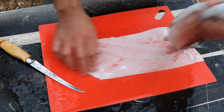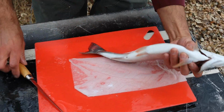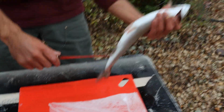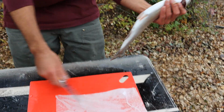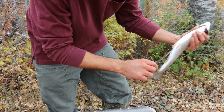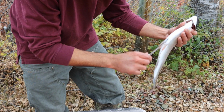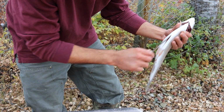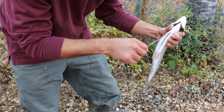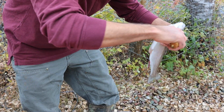So use a paper towel to try to make it a little bit easier on yourself because it prevents the fish from sliding and slipping all over the place. Don't make your cut on the surface because you don't want to have blood all over it. Keep it very clean. And start with a small insert at the opening down at the bottom there. And try to keep your blade not so deep so that you puncture all of the insides. Just running it up through the skin.